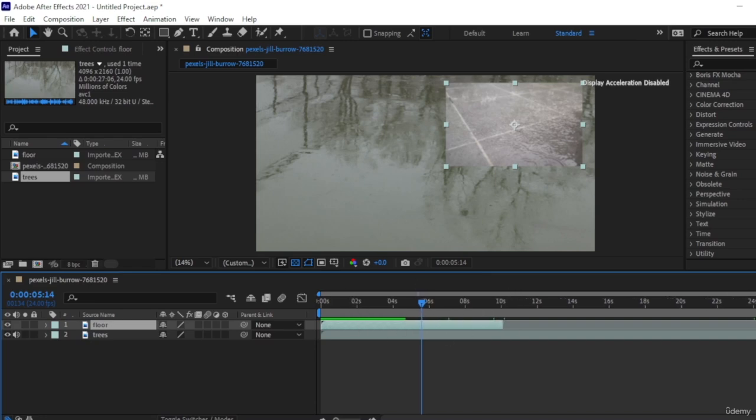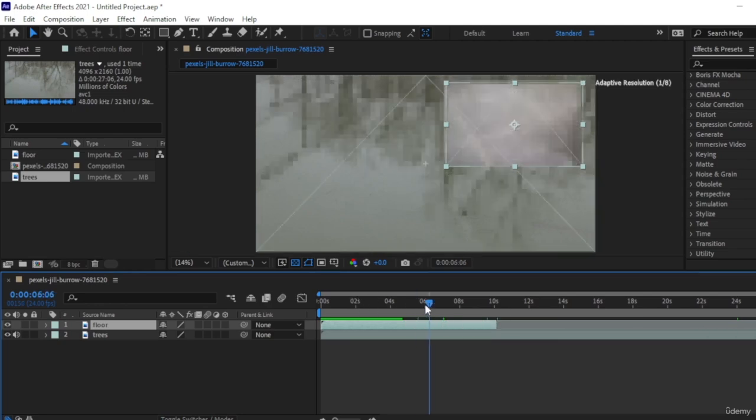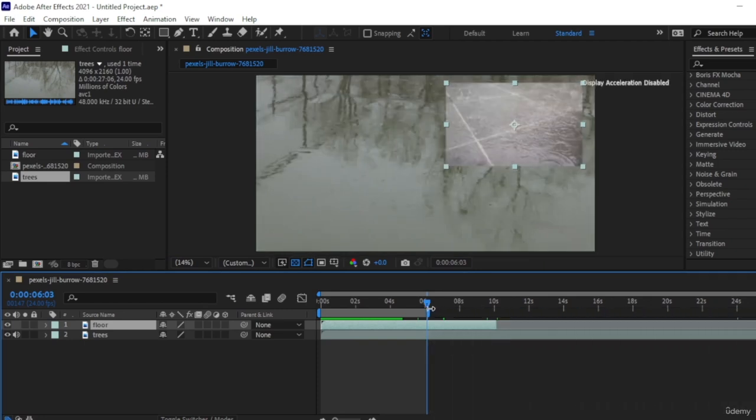If I make this smaller, we now see all of the numbers: 1, 2, 3, 4. Let's bring this back up. Below this is the work area end, which means that if I only want 6 seconds of my entire project, I can easily just click and drag this to 6 seconds. So whatever comes after this indicator is not going to be exported with the footage that I have cornered here.